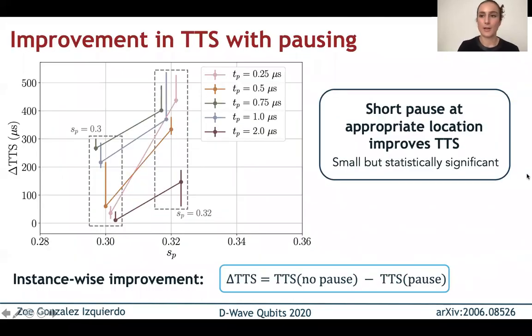So, so far, we've seen how pausing improves the probability of success. But we also want to see whether it can improve the time to solution and under what conditions. Like we mentioned before, even though a longer time can lead to a better probability of success, it might not necessarily mean a better time to solution. And for annealing without a pause, it was actually found that the shortest time allowed, which is one microsecond, led to the best time to solution. This means that if we want to maximize our chances of success, and we have a certain amount of time to run the problem, it is better to choose a shorter anneal and repeat it many times than to go with a longer anneal.